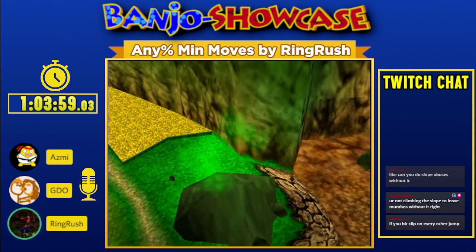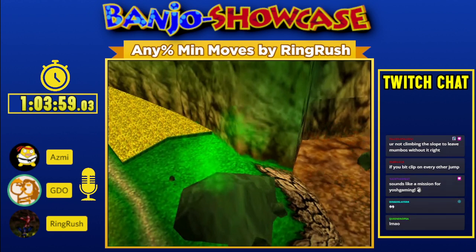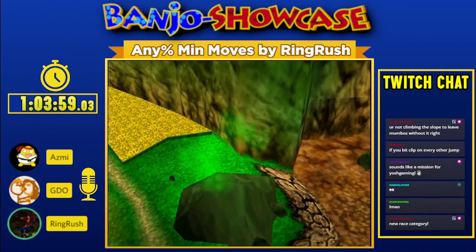People, if you want to see a max percent move list, go climb the first bridge in Spiral Mountain, jump down, get the honeycomb underwater, and that's it. Without any moves whatsoever, that's all you can do. That's a good category. All right, max percent move list tournament coming up. But you have to actually walk there. You cannot roll, jump, or flutter there.